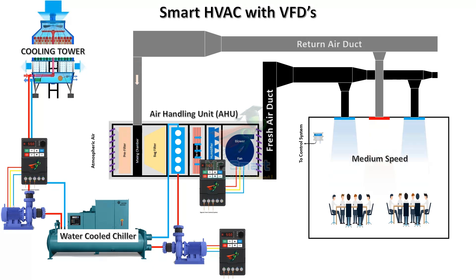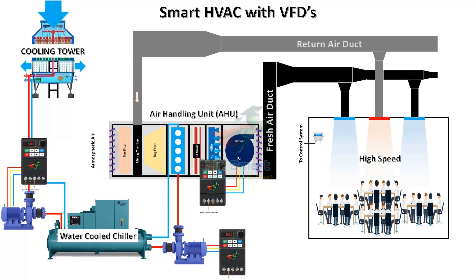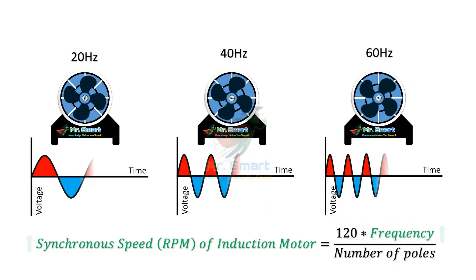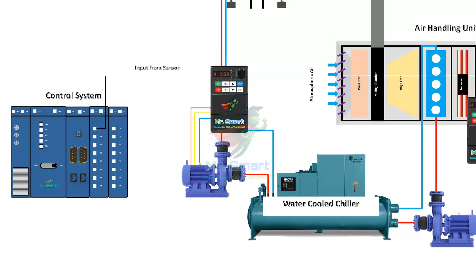The comfort and efficiency of an HVAC system directly depends on the fluids flowing throughout the system, and they are driven with the help of a motor. Knowing how to control the flow rates by adjusting the speed of the motor driving it is the key to producing an efficient HVAC system. A variable frequency drive adjusts the frequency and voltage supplied to the motor, allowing precise speed control of the HVAC fans and pumps. Instead of running at full power, the system operates only as needed. VFDs are capable of controlling the motor speed with signals from the control system and user-defined parameters.